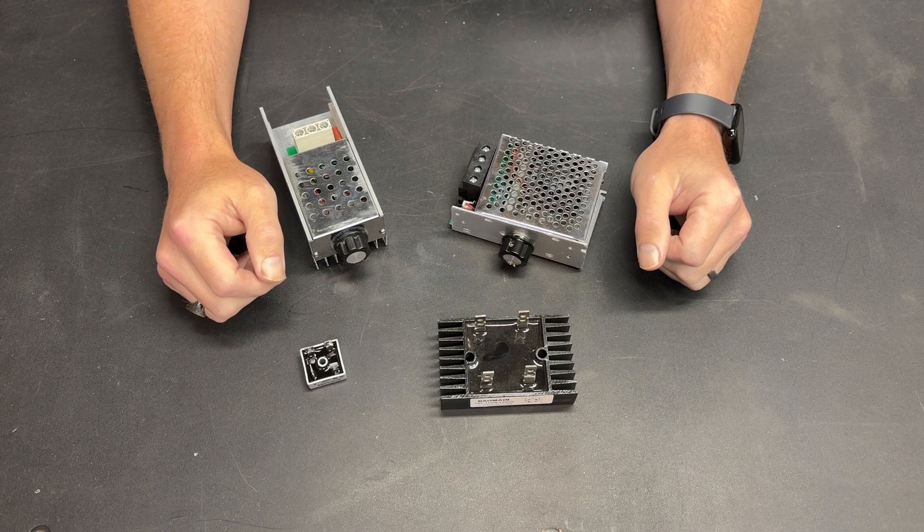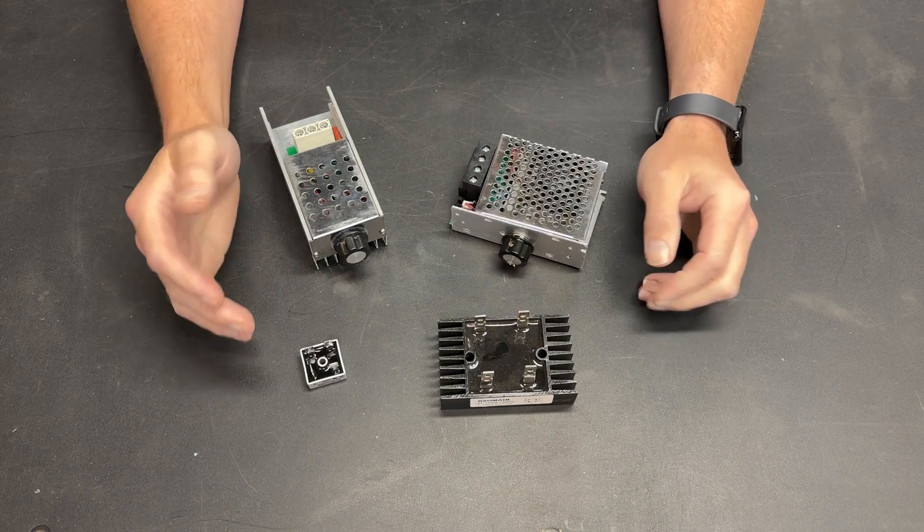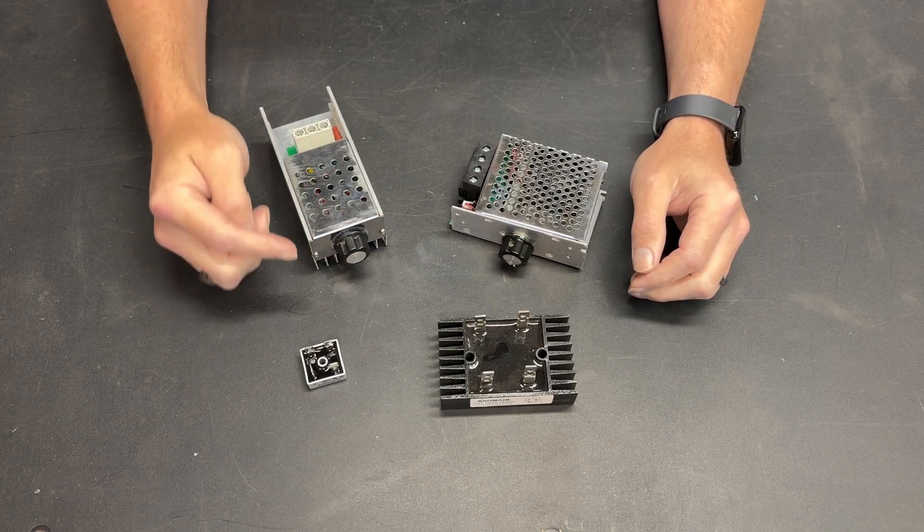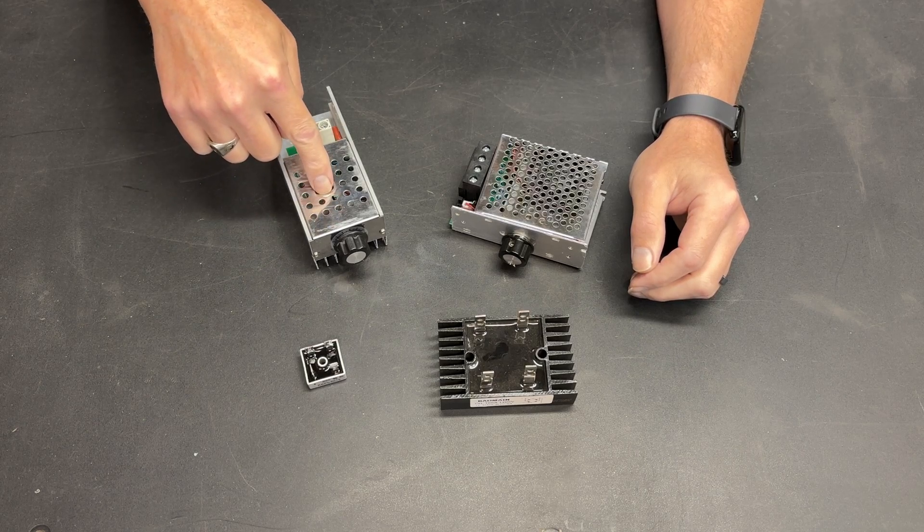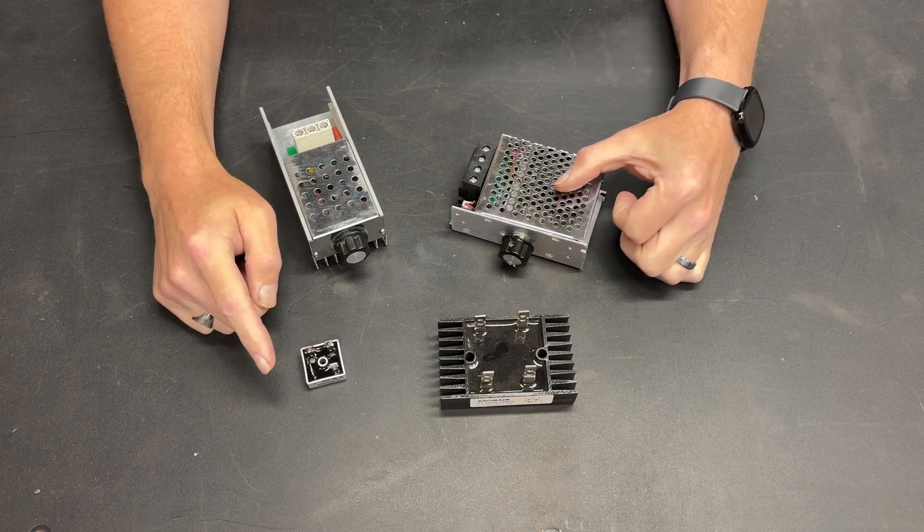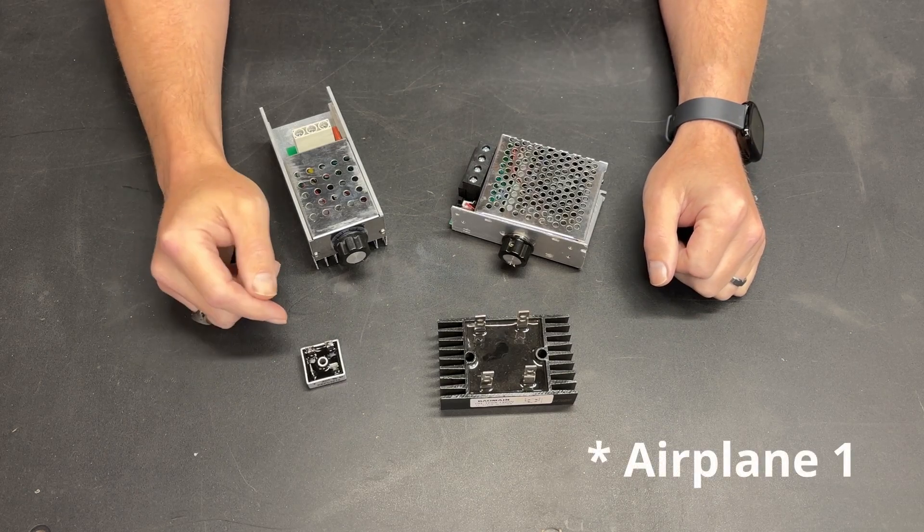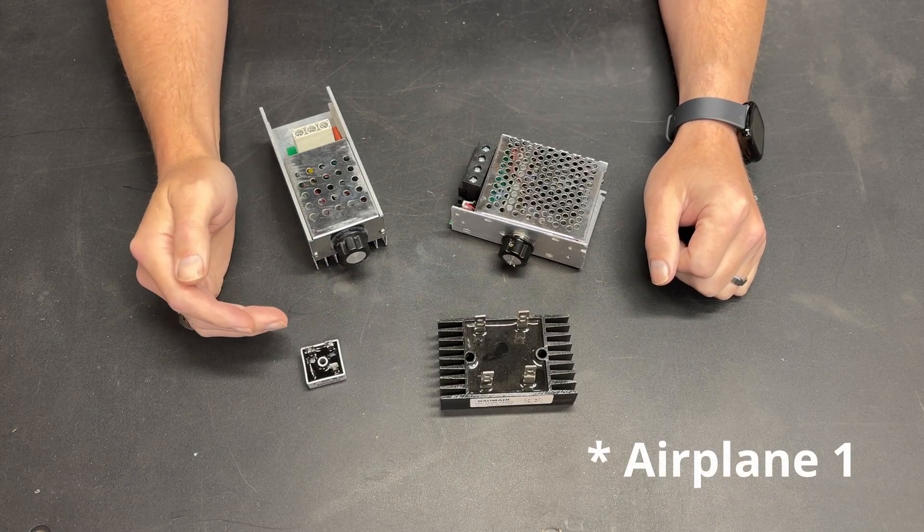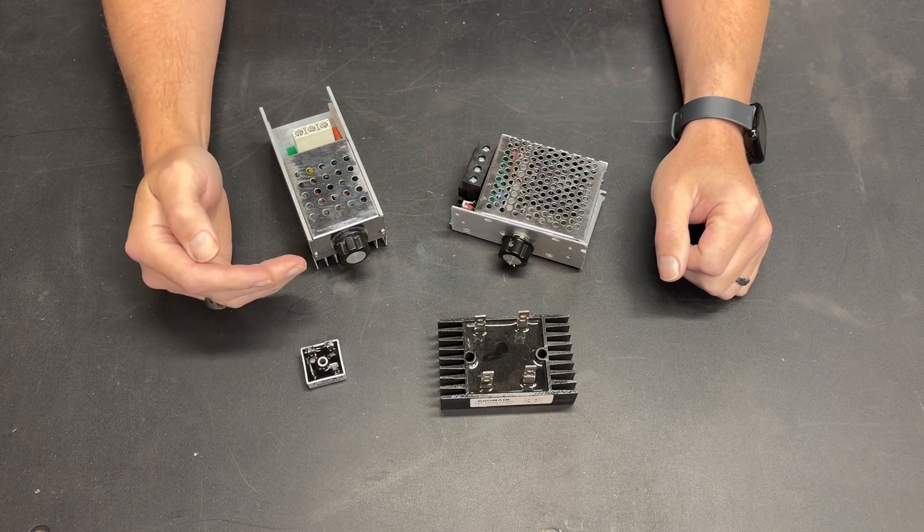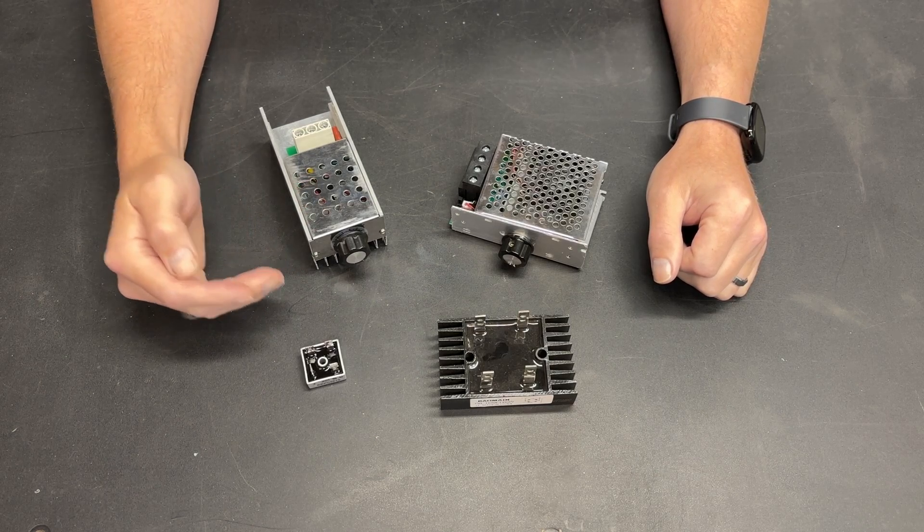Greetings fellow DIYer and welcome to my video. I'm beginning to sound like a broken record. I've made a lot of videos about powering treadmill motors, and in many of those videos I talk about how this is not a good voltage controller, this is not a good bridge rectifier, this is an excellent voltage controller, and this is an excellent bridge rectifier. Even with all those warnings and all that information out there, I am still constantly getting people sending me emails showing me pictures of their setup, and they're running this thing right here.